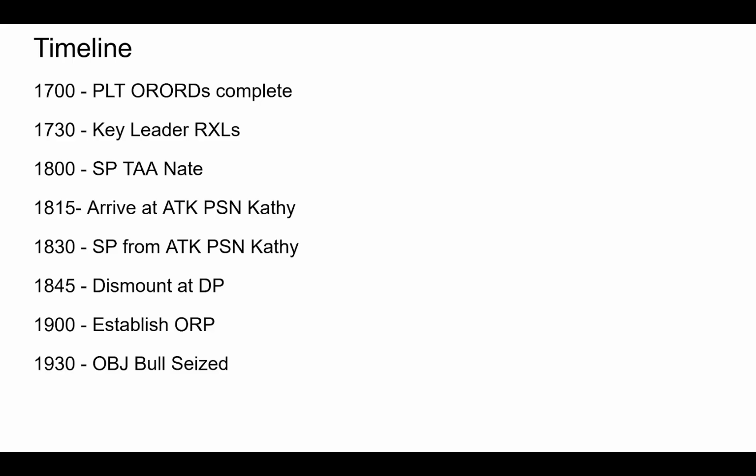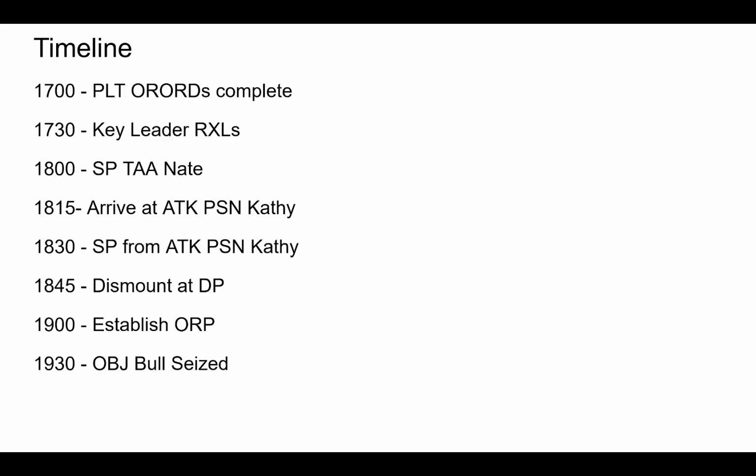Timeline. This is super important. So the timeline needs to be given out in the operations order. This means like load into the server this time, get your kits on this time, briefing starts at this time, rehearsals are going to be conducted at this time. We're going to SP, like we are leaving at this time, so be ready here. This is going to allow the subordinate leaders to plan around yours and create their own individual timelines. So if you give them like a 10-minute gap between your times, that gives them time to conduct their own rehearsals and conduct their own movements.